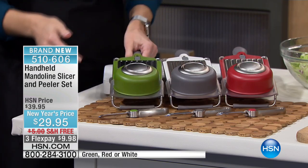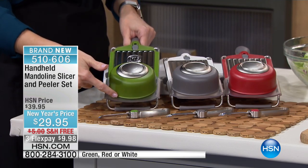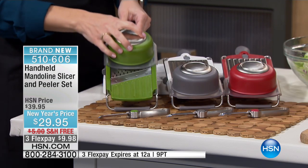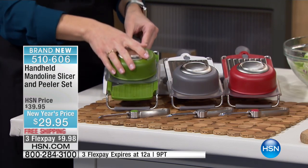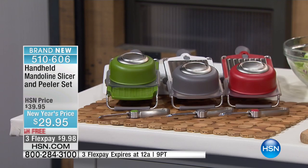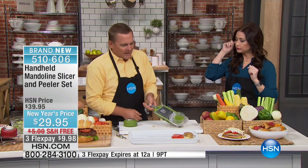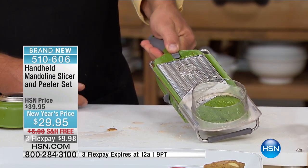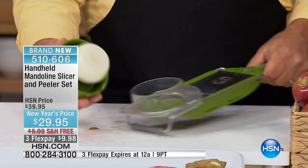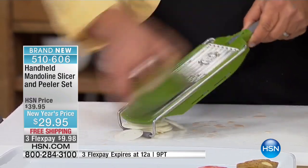It's so safe — you don't have to worry about your hands getting anywhere near it. Three different levels of slicing thickness, and it gets it done in just a fraction of the time. If you want a thinner slice, right at the top there's a little tab. All you do is push forward on that. I'm going to take it to a thin slice, because one of the hardest things to slice in the kitchen is onions — because we all cry. You ever notice when you're trying to slice onions thin with a knife, the more you cry, the thicker the slices end up?